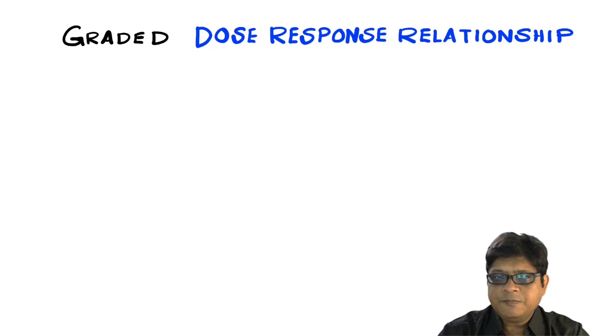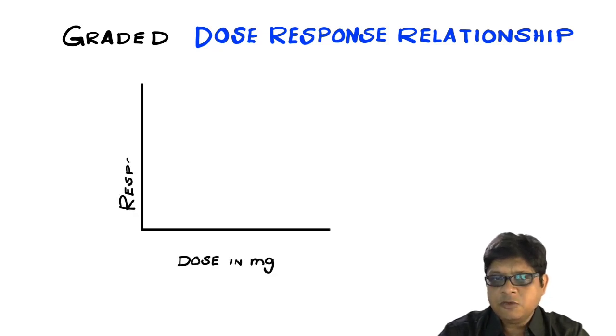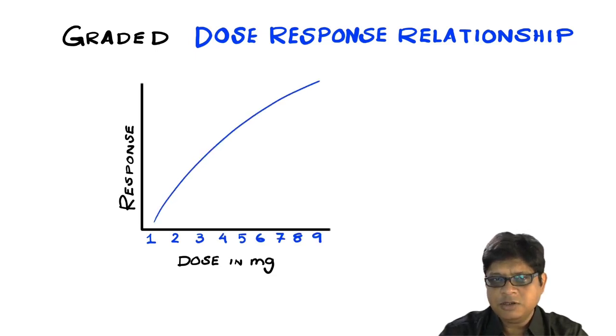When we are plotting the responses to the different doses of a drug, we get a curve which is obviously very creatively called a dose-response curve. And then what is a graded dose-response curve? Now, things may seem a bit intimidating when we introduce a term graded, but it's very easy. It is simply what it stands for.